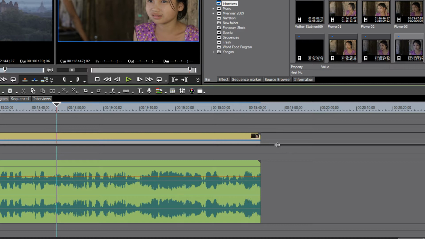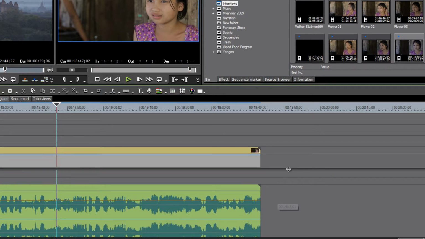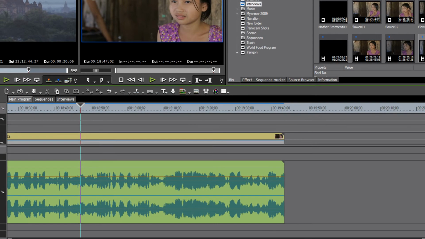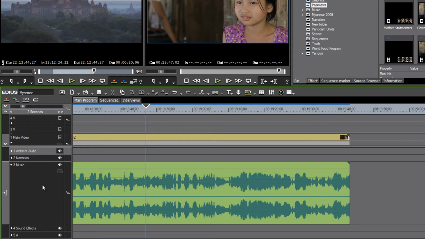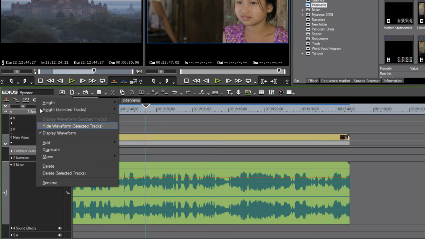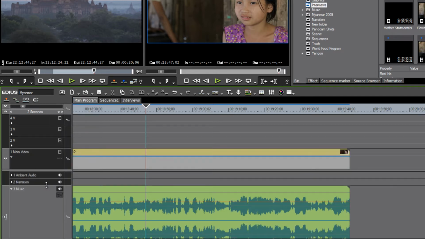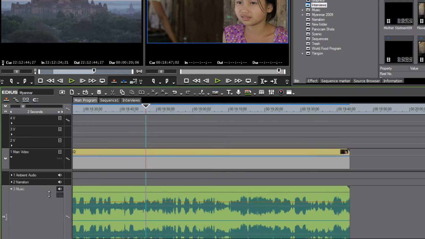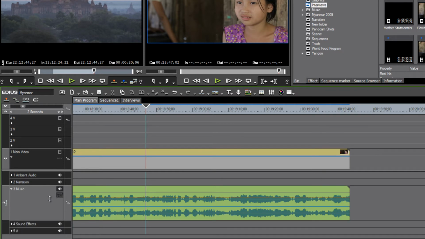Or you could do the opposite if you're working primarily with the video and you want to see more video than you do audio. Well, you can adjust that as well. And the same works for the height of your tracks themselves. Rather than take the trouble to go and click in this area and go up to height and select one of these 5 presets, well, you can also select that area in between your tracks, hold down your left mouse button, and then slide your mouse down. You can expand or contract any of the audio tracks or any of the video tracks to make them larger or smaller.